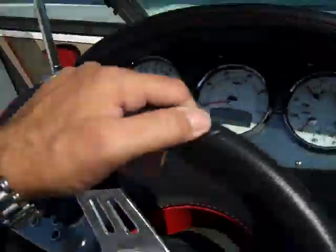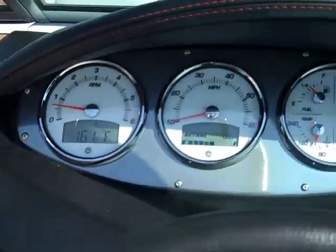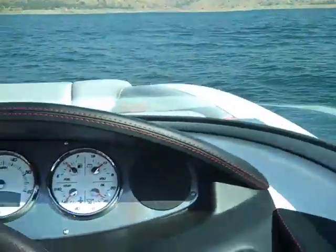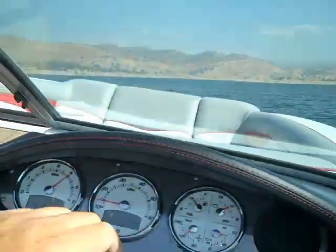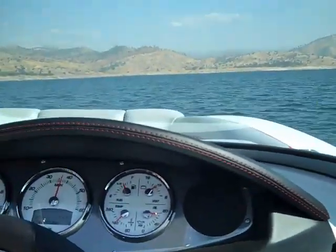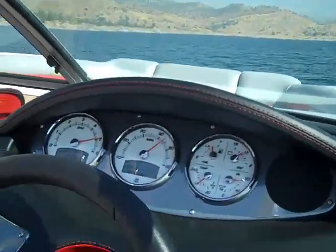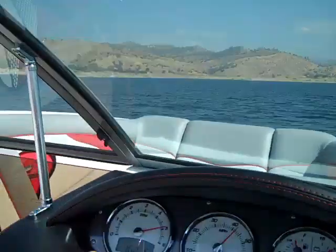Now to the real stuff that matters — we're going to take this boat for a quick ride and look at how it handles. The trim tab is not even in the picture. Put it into gear, full of ballast. As you can see, no bow dive or deadrise or anything — this boat pops right on plane. The performance is awesome.